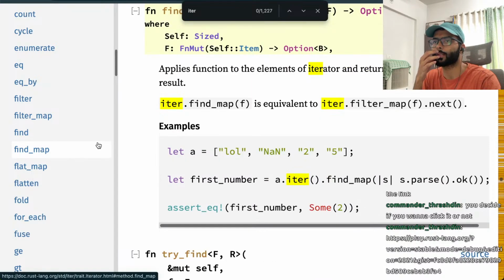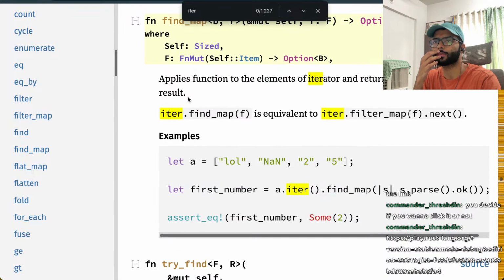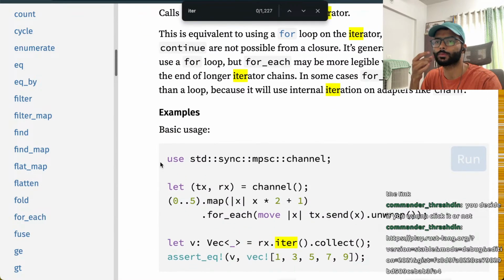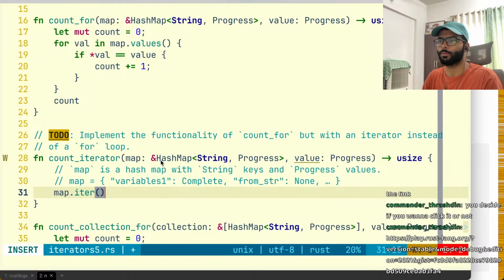Flat map. Yeah, I think I need for each.